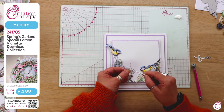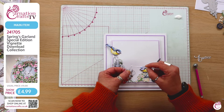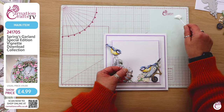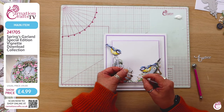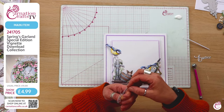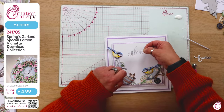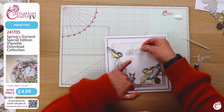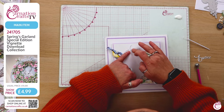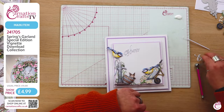And just going through. While I'm doing this, I will say there is a debate among lots of people about putting glue on the back of your hand and running your die along it so that you get adhesion across the whole thing. It's not that I say don't do any of those things. First of all, make sure you're not allergic to the adhesive, because obviously you don't want that happening. But I will also say it will leave dirty marks around your sentiment, especially if you're doing something gappy. So where you can avoid it, I would. Just my opinion, but I would avoid doing that if you can.